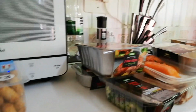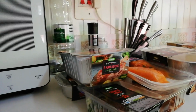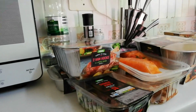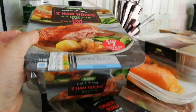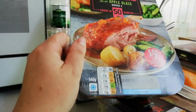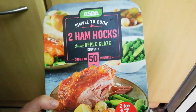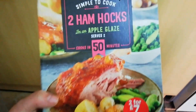Right, now on to the chilled main meals. This is my first grocery shop for calorie counting, and because this is my first week doing it, I thought rather than making loads of things from scratch, I would buy things in that have got the calories on it that is easy for me to know how much I'm eating, if you know what I mean. So each of these things are for me and Jack as our main part of our dish, and then I'll show you the sides that I've got later on.